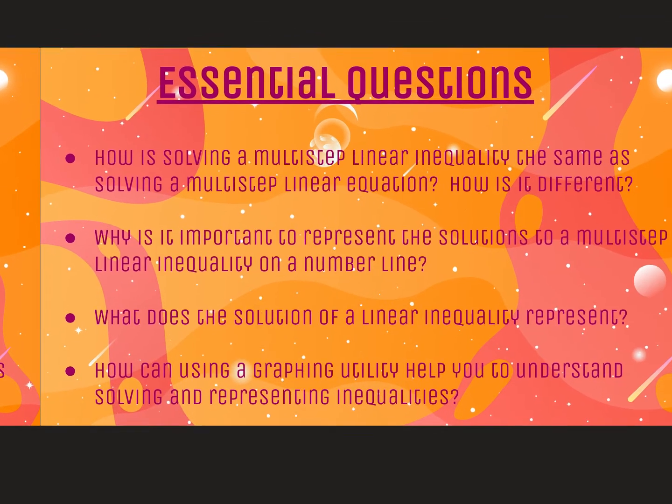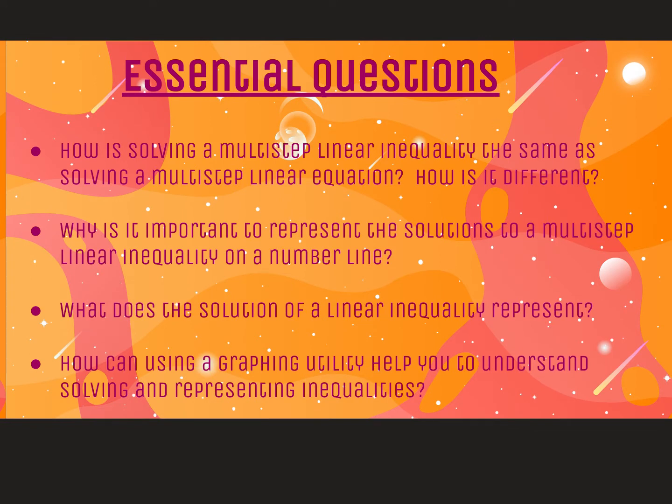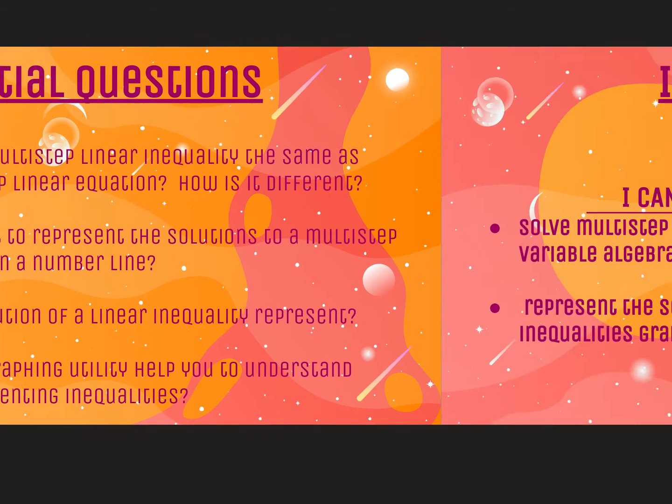Here are some essential questions. How is solving multi-step linear inequalities the same as solving multi-step linear equations? How is it different? Why is it important to represent the solution to a multi-step linear inequality on a number line? What does the solution of a linear inequality represent? And how can using a graphic utility help you to understand solving and representing inequalities?